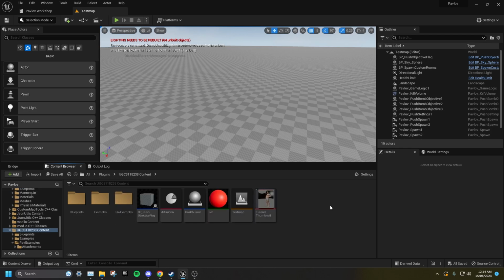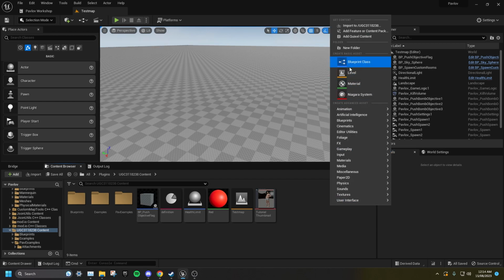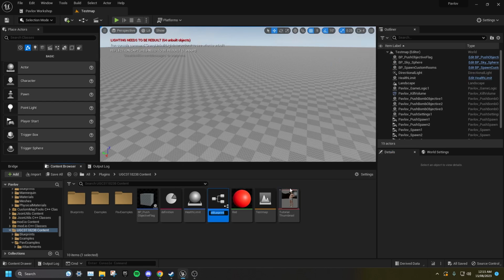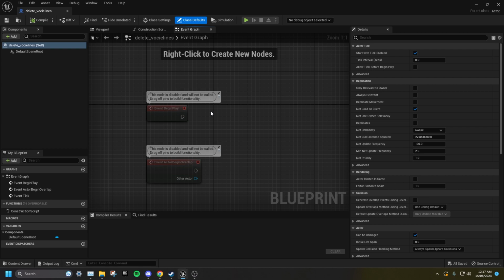Find a location anywhere in your UGC and create a new blueprint actor. You can name it anything. Drag out from Begin Play and create a 10-second delay.